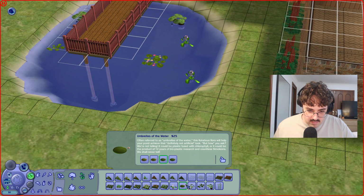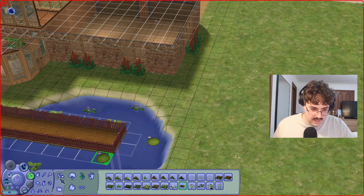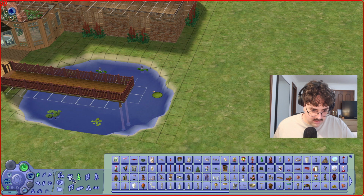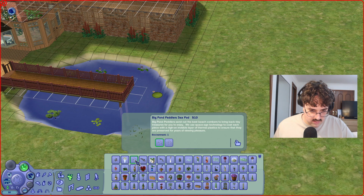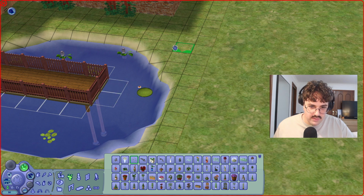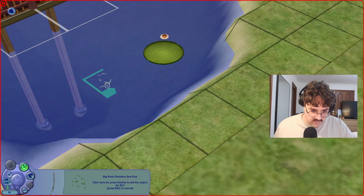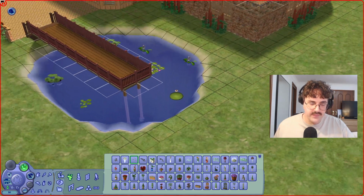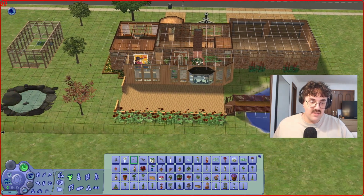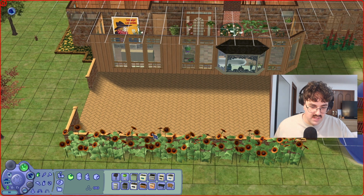Nice. And then is there anything else we can put? Like an actual straight up lily pad? And then I remember seeing in the plant category there was actually some water ones as well. I don't know why they were up in here. But you're supposed to place them on the ground. It won't let me place them in the water. Or is it supposed to be at the bottom of the... I don't know. That's kind of random. All right, starting to come together now. I'm feeling like it's coming together because we've added some of the landscaping in, and I'm hoping when we do the terrain paint, it'll all sort of come together.